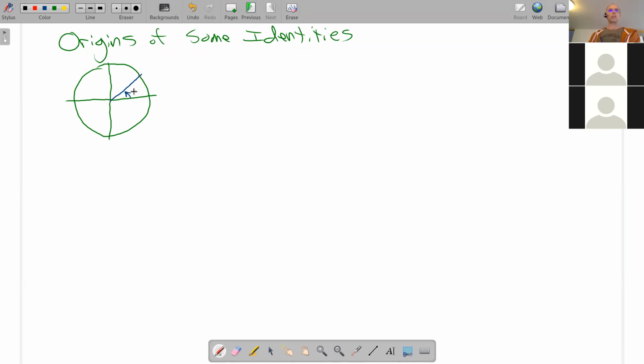We'll call that angle alpha. And then we're going to make another angle, let's say over here, and that angle is beta. So notice beta is bigger than alpha here. Doesn't matter too much, but it's true in this picture. What I want to do is find the length of the chord from here to here. Well, that's just distance in Pythagorean theorem, knowing that this point right here is cosine of alpha, sine of beta.